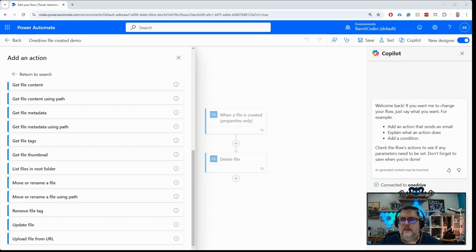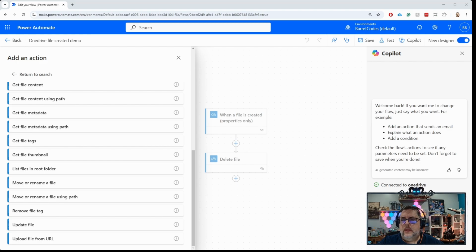If it's bigger than that, it doesn't work because it won't save it off in time. What else is there? Just looking through some of the known limitations and issues. I mentioned the 50 megabyte size limit several times. Pretty much anything you do, if the file size is bigger than that, other than moving or renaming it, is generally going to have issues. Especially the triggers. If the file is bigger than 50 megabytes, the triggers don't work at all.